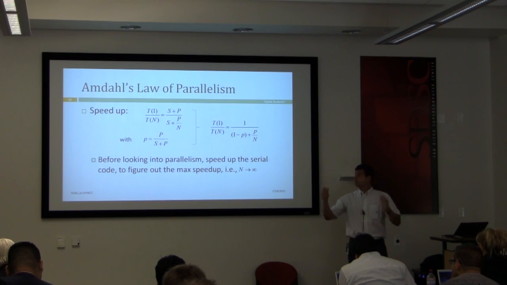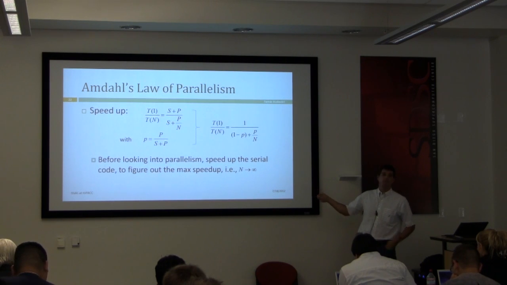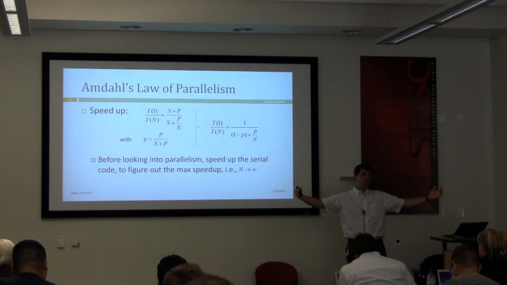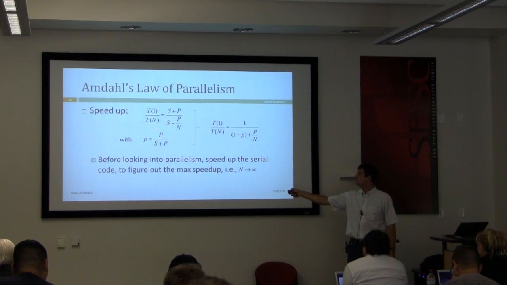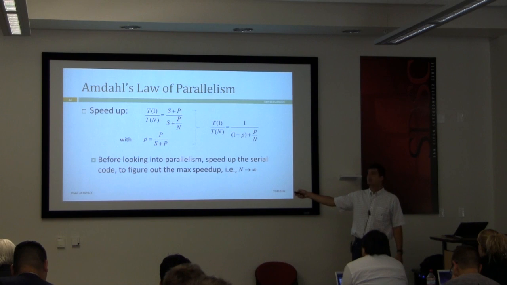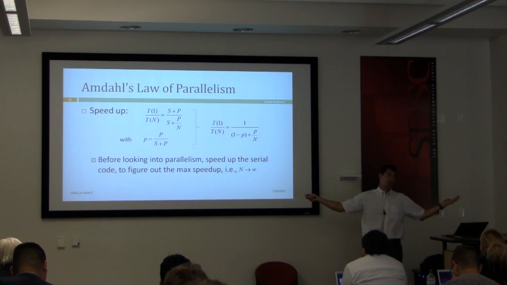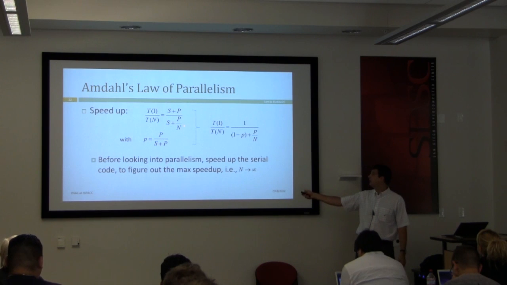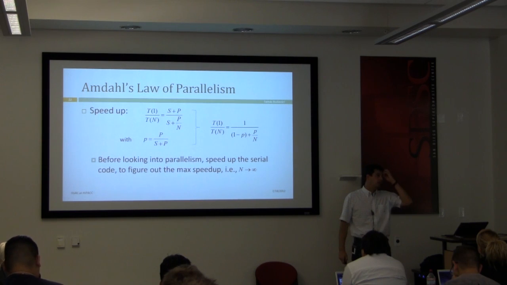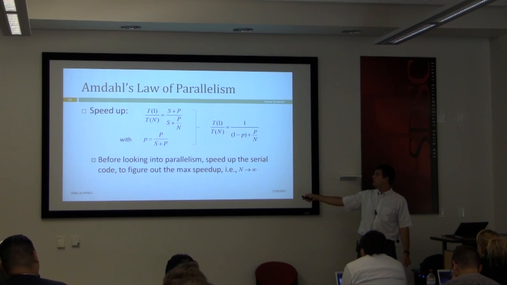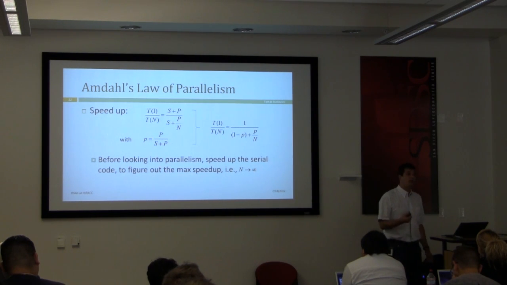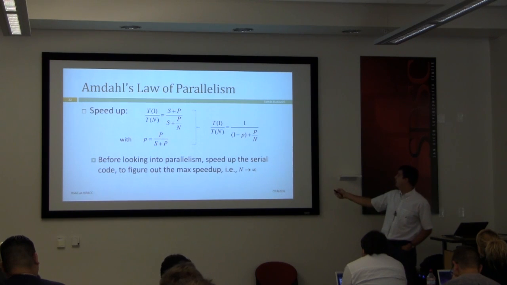If you run on a single core, single thread, single computer, then the time it takes is S plus P, and the whole thing has to run. If you run it on N devices or N threads, then it takes S, which is the sequential part. You can't do much with that, and you do the P, but that's divided by N because that's the resources that you have. If you quickly rearrange this and introduce a variable, little p, which is the fraction of parallel processing, then you arrive at this equation.